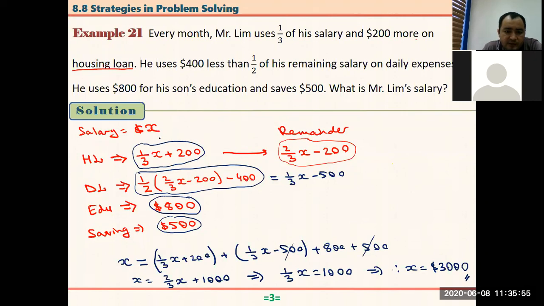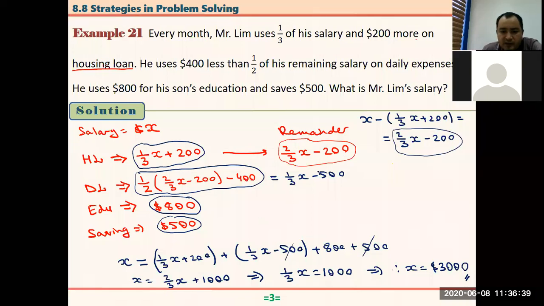Now he has this income. Expending means we are just deducting this amount from this X, right? And the remainder is this minus this. So if I just write here, this X minus, I have already spent on housing loan, that is 1/3x plus $200. So that's the remainder. Now what I have after I spent on housing loan. If you simplify this, x minus 1/3x, that is 2/3x. Minus, plus 100, it is minus 200. The same thing, right? So actually, after I spend on housing loan, now I have this much money left.